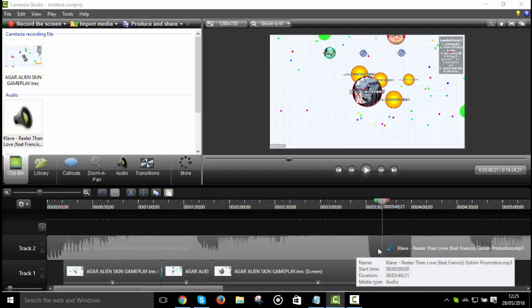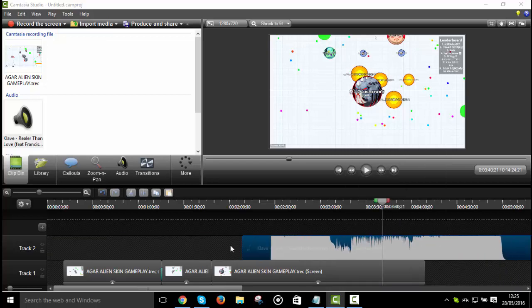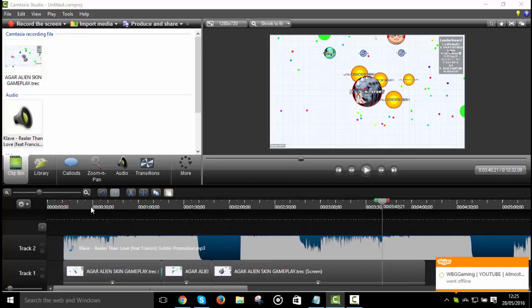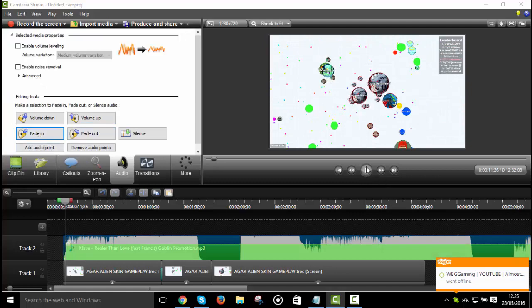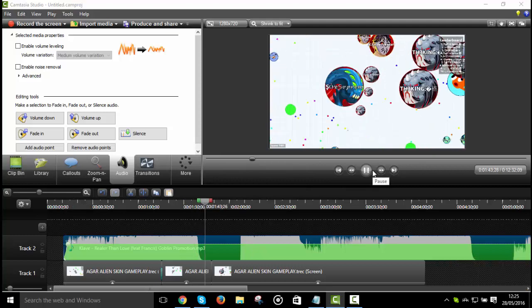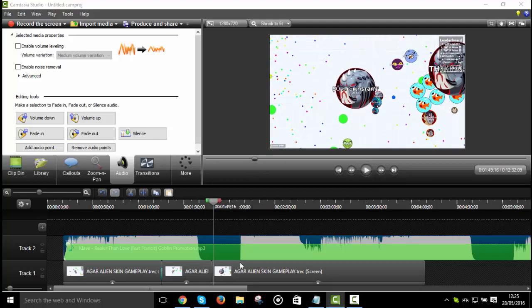Right there is where the bass drop is, so you want to split, and you can delete the first part of the song. You can put the bass drop where the split of the video is, so it matches the bass drop, and then you can put a fade in at the start of it. Now if you watch it like here, see, as soon as I trick split him, it was like the bass drop.